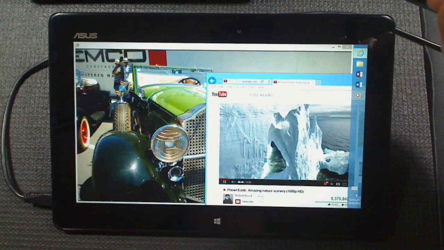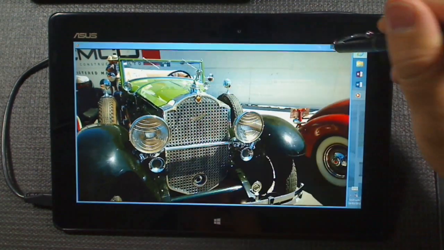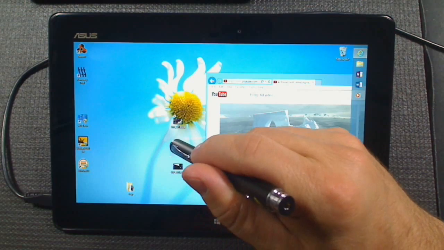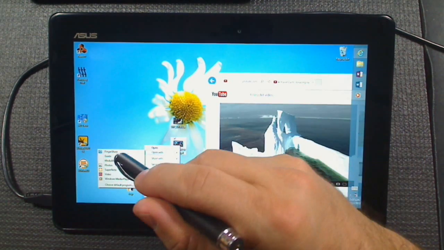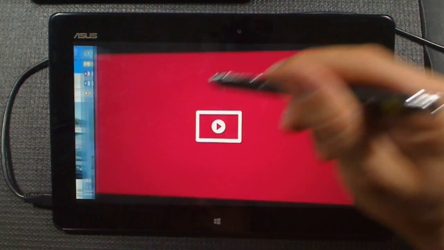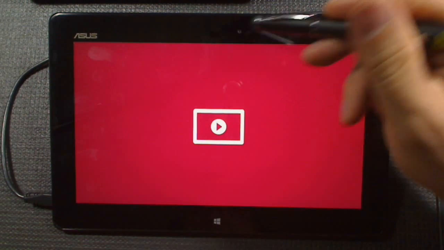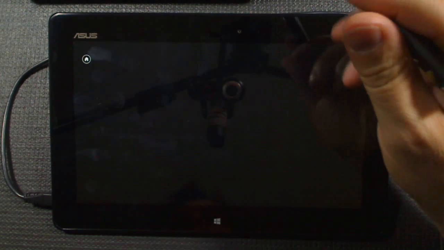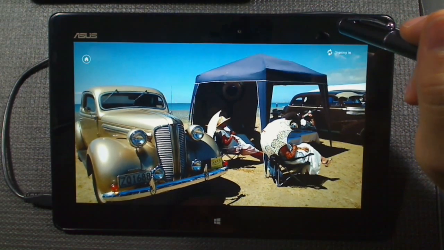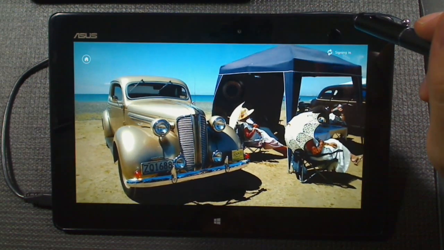Okay, no problem there. Now, as well as that, let's go back to the desktop, pick up another video, and I'm going to open that here in the Metro UI or Modern UI video player app. And there we go, that's running as well. So we've got 3 videos running right now.